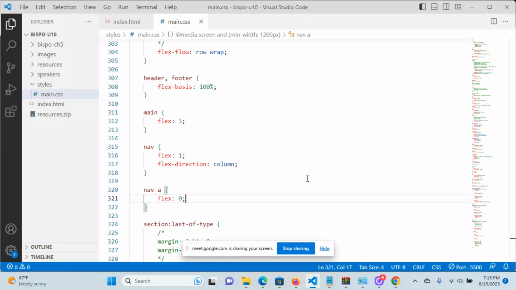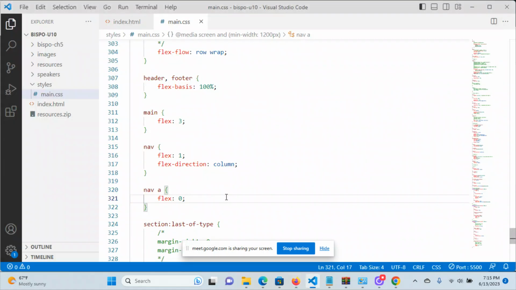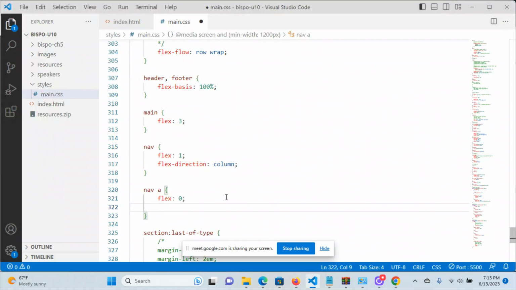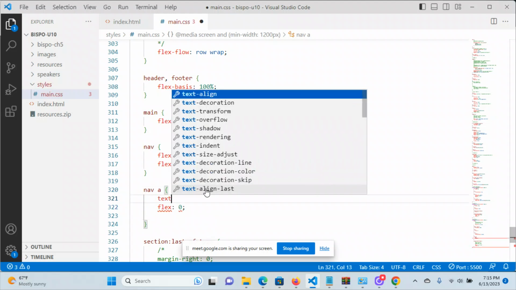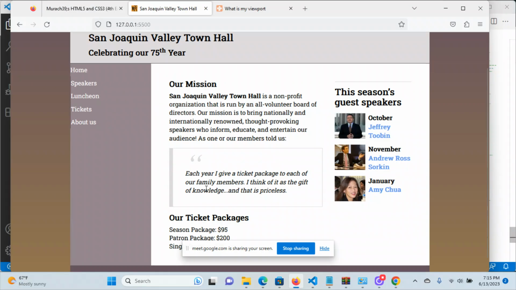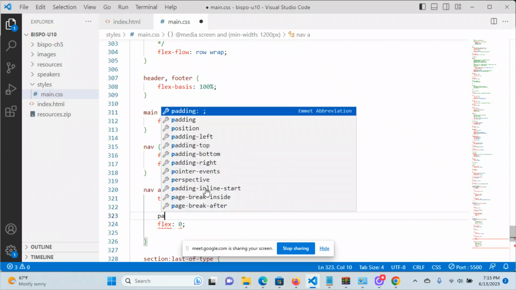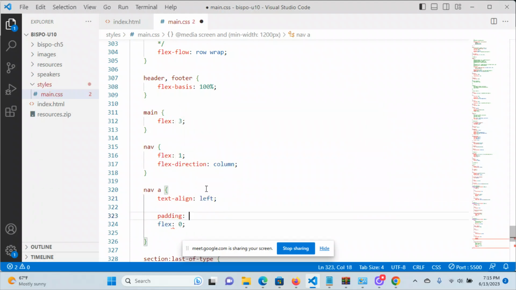And so then we just have to make it look a little bit better here, override some other stuff. Let's put it up here. Text align left instead of center. And there we go. And then we need to put some other padding on there. So padding, let's just try 2M, see how that looks.